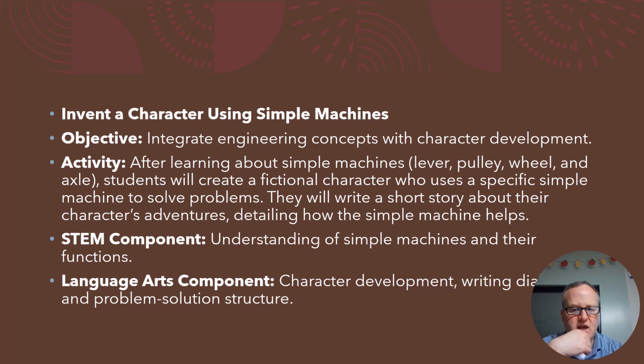And then we have inventing a character using simple machines. Here they have to learn about simple machines, the lever, the pulley, the wheel, and the axle. And then they're going to create a fictional character who uses a machine to solve some kind of a problem. So this is great. They have written expression, and at the same time, they're actually showing a greater understanding of how simple machines function and how they make work easier.